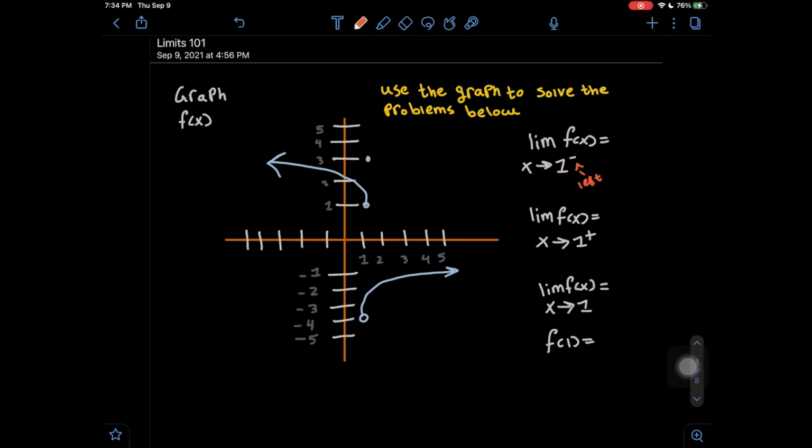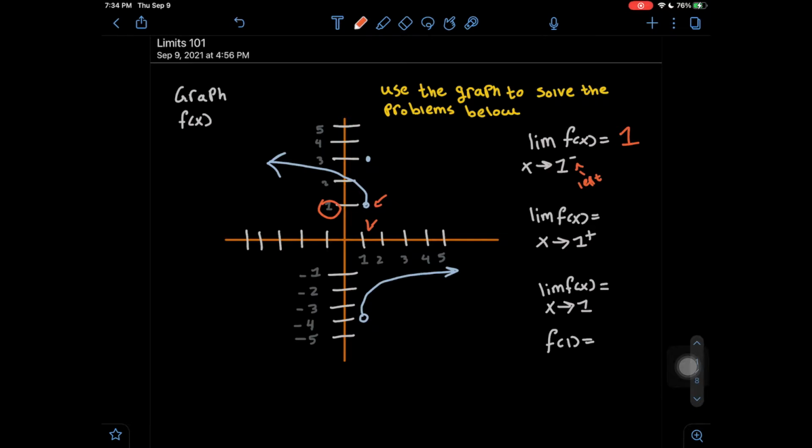Let's locate 1 on our x, so that's 1 right here. We want to see from the left side, as we're approaching 1, what value on our y-axis are we approaching? We can see that we're pretty simply just approaching this 1. So it's going to be 1. And it doesn't matter if this is a closed or open; there should be an open circle because we're just looking at limits. We're looking at how it approaches. We're not looking at the value at that point.